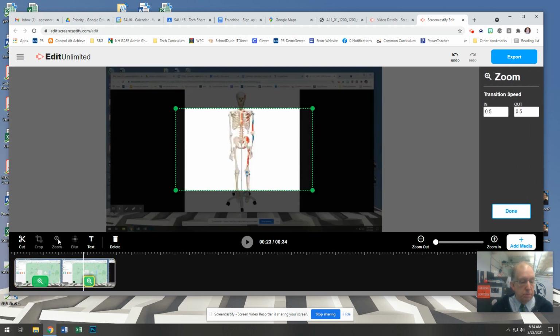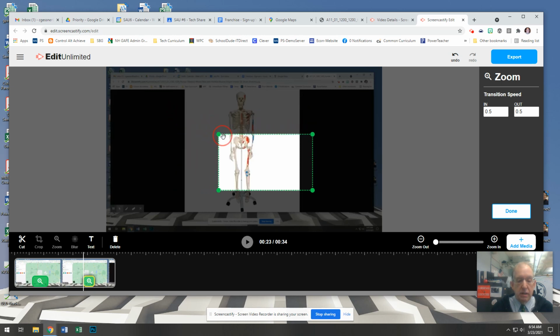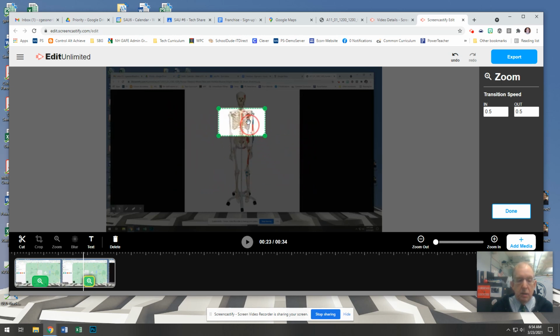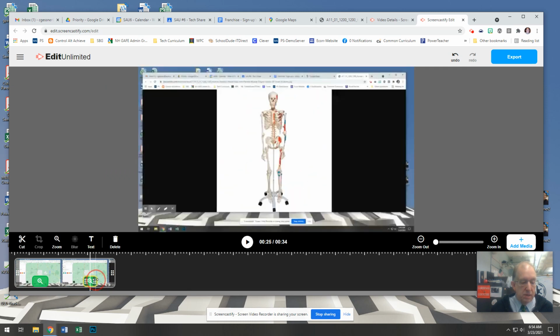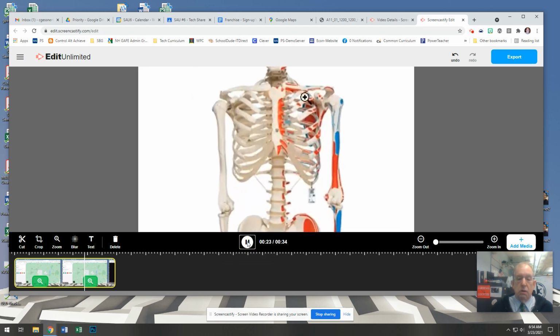So I just click on zoom. Once again, I need to feature the area. So I'm going to just shorten this all up, bring it in, for example, to the chest area. And again, I can lengthen the amount of time that that zoom is in place if I would like to. At this point, let's just play it to make sure that it's working. So I'm just going to select there before the zoom. And when we play it, notice it zooms in.